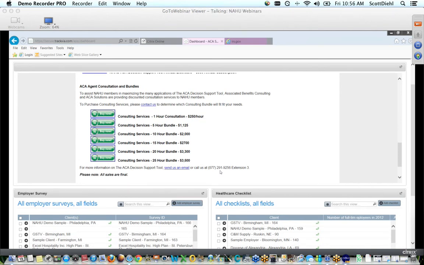Okay, thank you. Another repeat question that we have is, how does the software work for groups that are under 50? Sure. Well, I think the answer to that is it works pretty much the same. Yes, a lot of what's driving the decision and the tool is the play or pay tax. But, for example, if you have a group under 50 and let's say they have 40 full-time employees and 10 part-timers, they're borderline close to being subject to the play or pay tax. They're going to need to use the full-time equivalent employee calculator and you can make sure that they don't get subject to the play or pay tax.